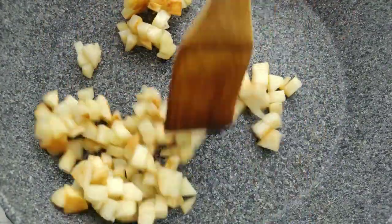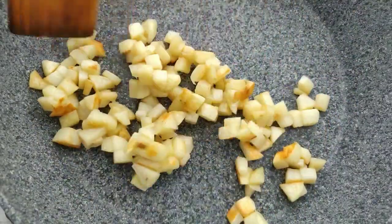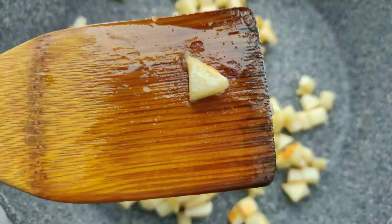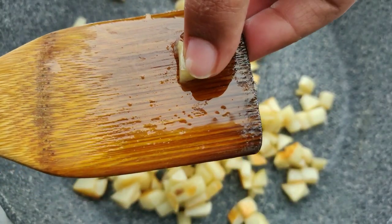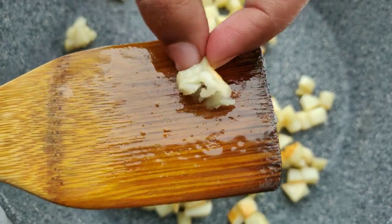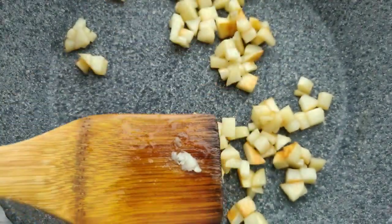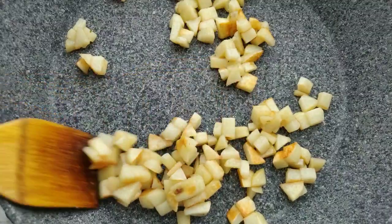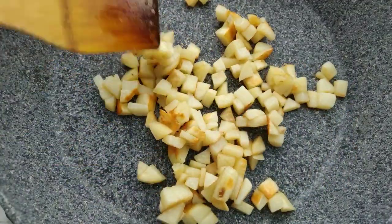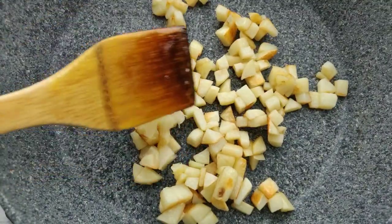And if your potato still needs some cooking, then cover with the lid and cook again for a couple of minutes. As you can see, the potatoes are nice and soft but not mushy because we didn't add any water while cooking the potatoes. For me, these potatoes look very good. They are crispy on one side and soft on the other side. But if you want crunchy potatoes, then fry for longer time without the lid.